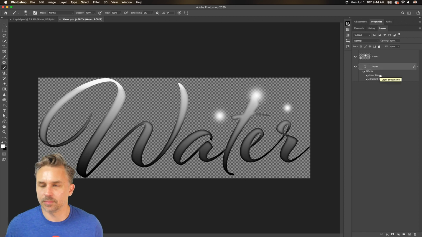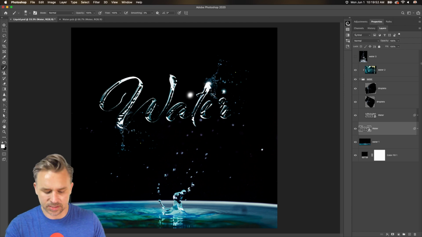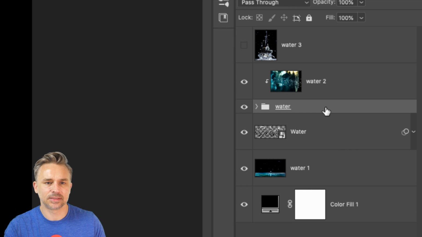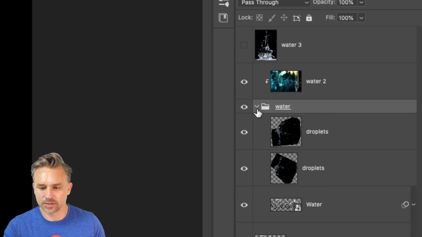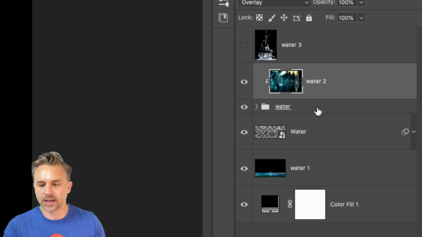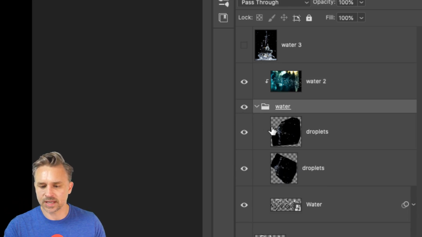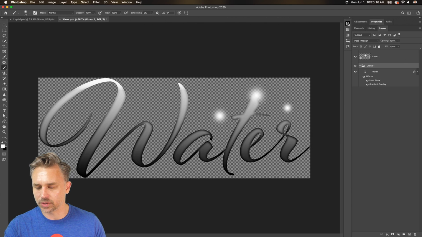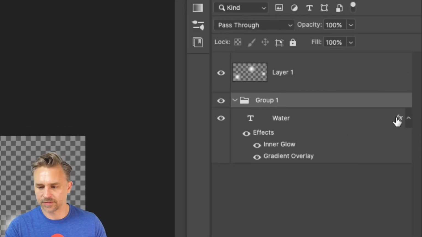Okay, you ready for this? I might end up breaking this. Let's take this. Do some of the layers disappear when you're using clipping masks? No, they don't. I happen to put them in a folder, by the way, and that's where I put them, like that. Going into uncharted waters. So right in here, that's where everything is. But just like I added a clipping mask to this group, I could do the same thing in here. Inside of this water smart object, right, I can have a folder. You ready for this? This is going to be fascinating.